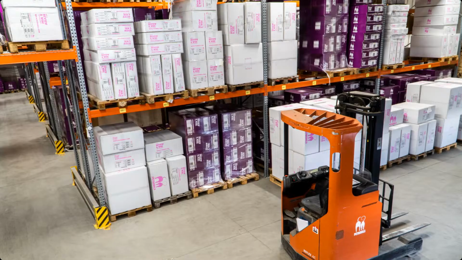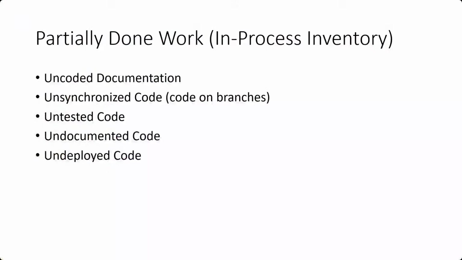In a software system, or a system that's producing software, there are lots of different types of partially done work. You could say anytime you've written any documentation for something that hasn't yet been coded, that is partially done work. Anytime you have code on a branch that hasn't been synchronized, that hasn't been integrated, that is partially done work. Code that hasn't been tested, either automated or manual or however you want to test your code. If documentation is necessary, that's also partially done work if you don't have it documented. And the big thing is if the code isn't actually even deployed. Up until it's deployed, it's still partially done work. And so you have all of these places where you could have partially done work in your system.